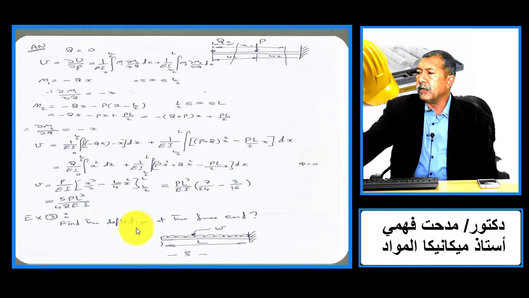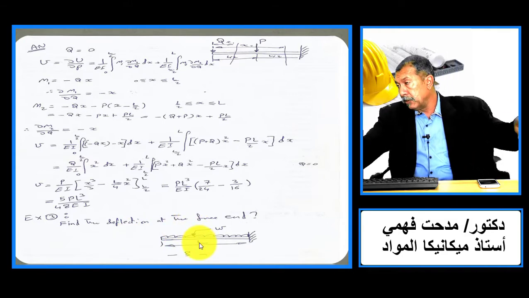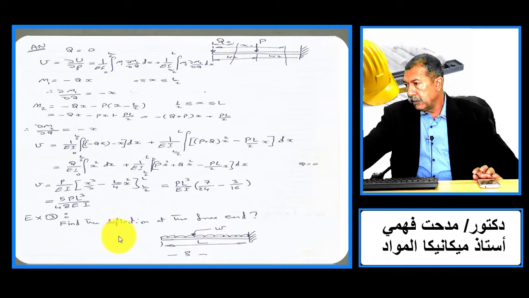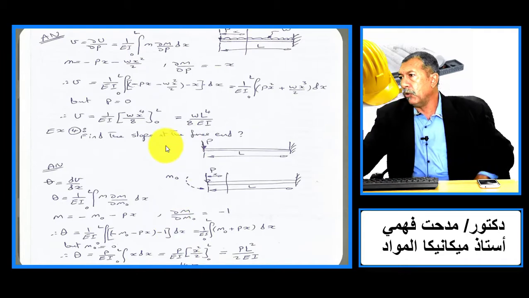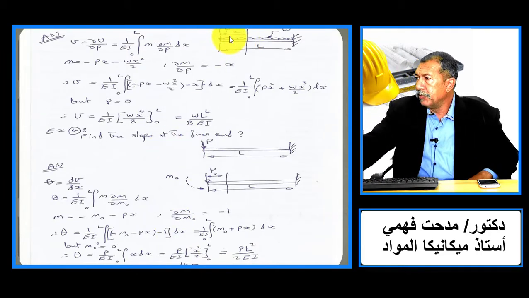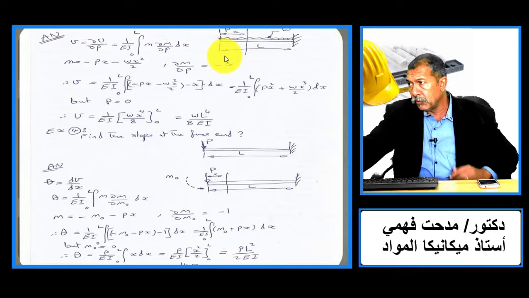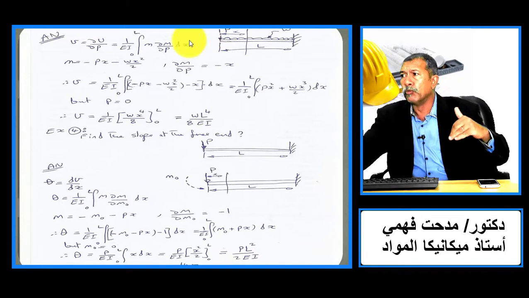Let us take another example. But this time, instead of a concentrated load as in the two previous examples, we are going to take a distributed load on a beam built in on one side. It has a length of L and a distributed load equal to W. It says find the deflection at the free end, again at the free end. At the same level, this means we assume we have a dummy force, and this time we call our dummy force P. And we always draw it, as you noticed in this example and the previous one, as an arrow from above, but dashed.